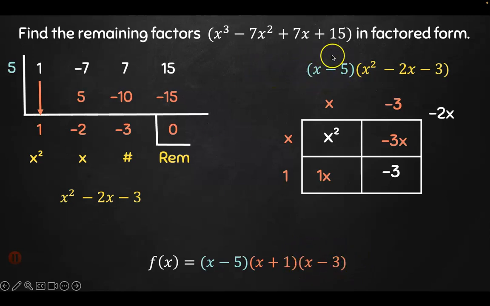Now don't forget that blue, or that factor that was in the beginning of your problem, and that also has to be part of your final answer. Now I like to call this the freebie factor because it's already given to you in the original problem. So there's your freebie factor, and then your yellow quadratic there that was able to get factored some more.